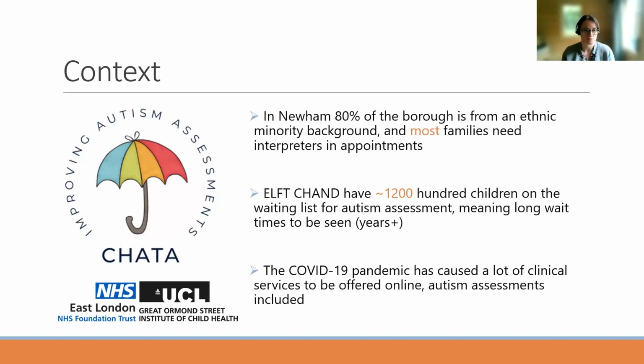And this means that most of the families are having interpreters in their sessions with their paediatricians and clinicians. And there is an exceedingly large number of children on the waiting list, waiting to be seen for their autism assessment procedures. So they're waiting years before they're being seen, even if they've been identified early. But the service that we're working with has not been unique in the effect that COVID has had on it, in that a lot of services have started to be delivered online. So we're also trying to harness these changes to be able to drive down the time that it takes to run the assessment procedure so that we can deliver part of it online.